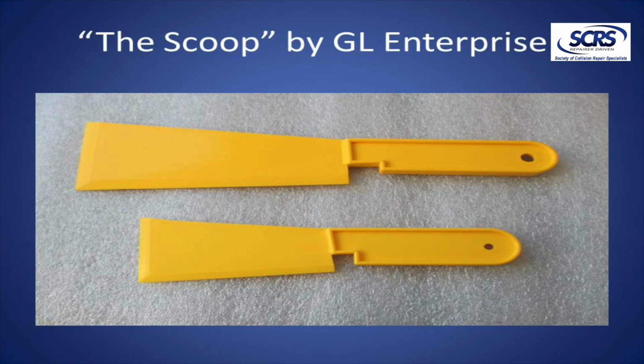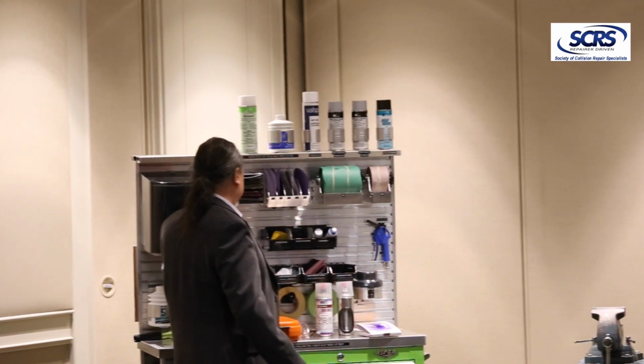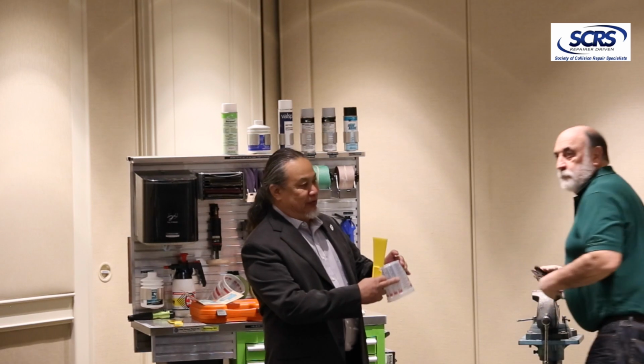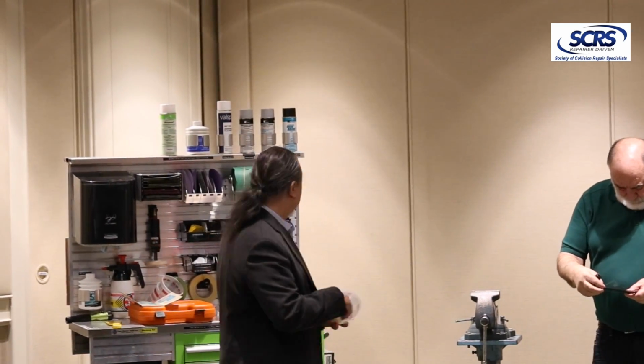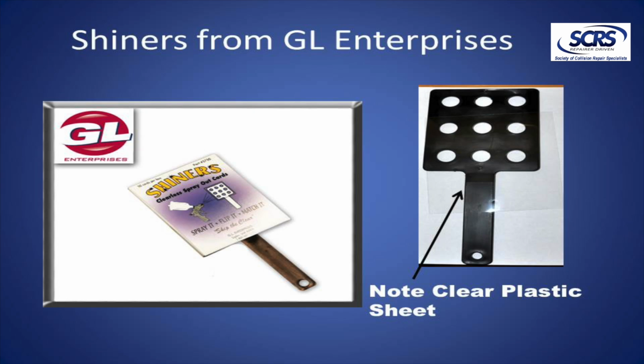They call it a goop scoop. And basically, I don't know if there's any painters in here or even if you've done any stuff at home, when you take a wooden stirring stick and you attempt to stir or mix something, you always have a problem getting all of it on the bottom and the top. Well, this allows you to scrape and get every last bit of whether polyester filler, Bondo as they call it, or if you're a painter and you mix paint, it does a fantastic job. It comes in two sizes for pint and gallon size. Very inexpensive. It comes in a pack of 10.